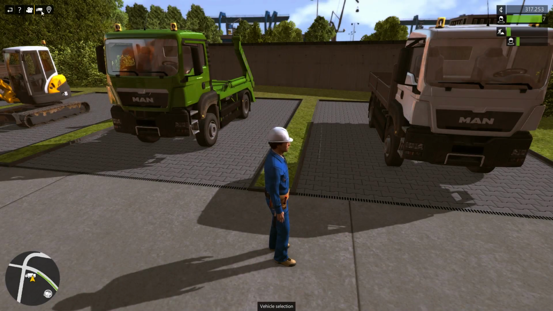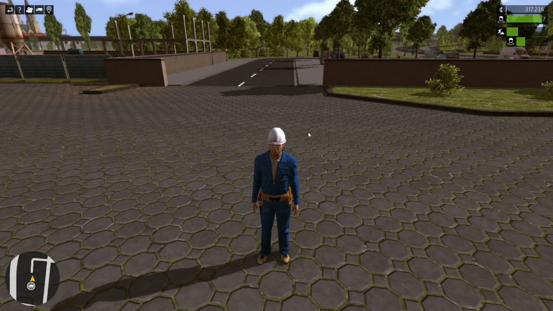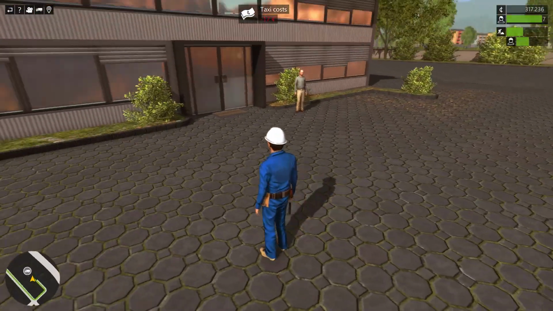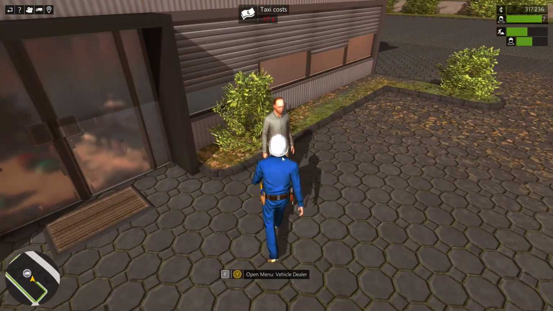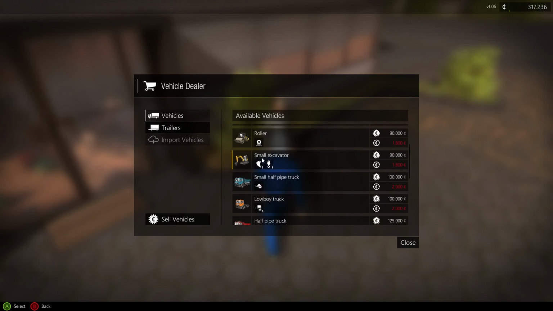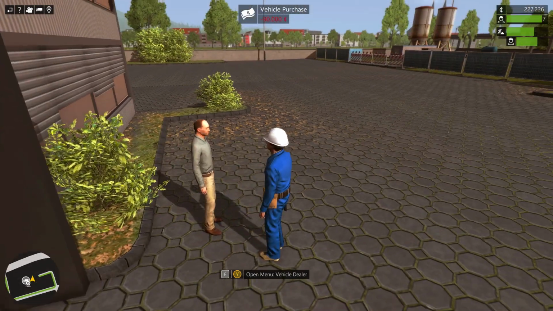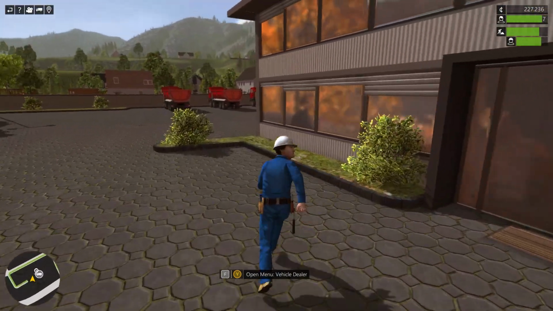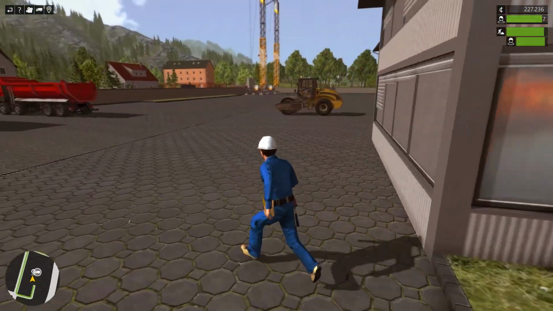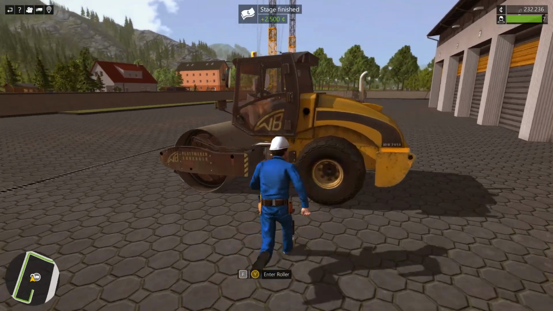All right. In the meantime, though, I want to go to the vehicle dealer. It's going to cost me $17 to go over here. So we can buy a roller. What's funny is the small excavator and the roller are the same price. Let's go ahead and buy a roller. $90,000. Now the roller will be right over here. Oh no, I just realized. Oh gosh! Oh man.